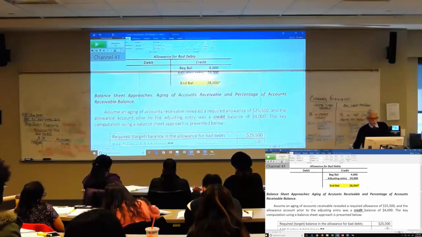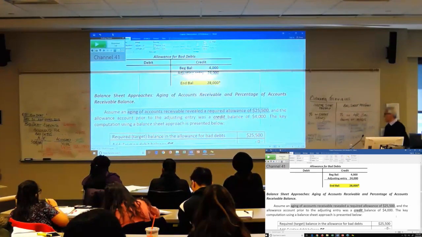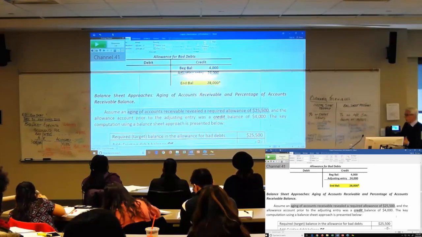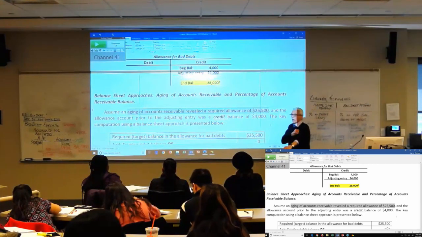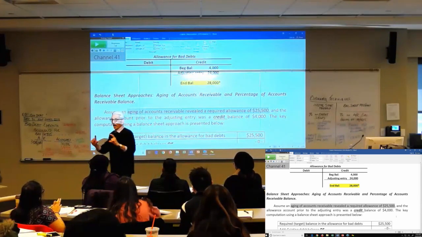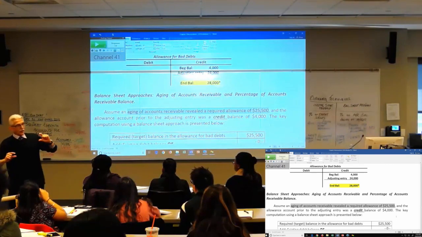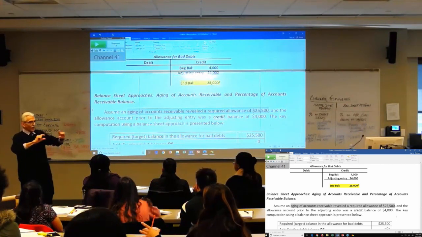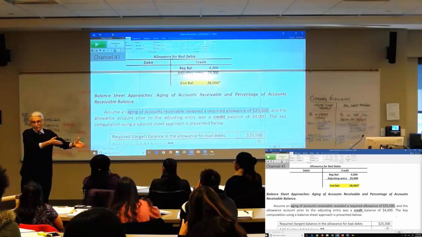Let's do another one. Then I'll ask you a question. What if we switch now to a balance sheet approach? And we say, let's do an aging of accounts receivable. I'll show you what that means, but you might have seen this before. Next time you or someone in your house gets a dental bill, look on the bottom of the bill. And it's going to say current, 30 days, 60, 90, that's how many days past due. The bill is yours, will probably be current, you just went.